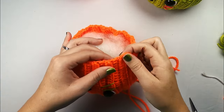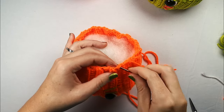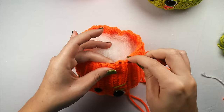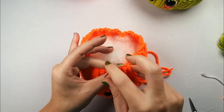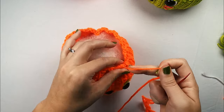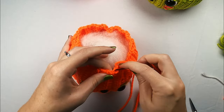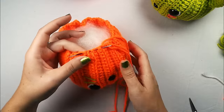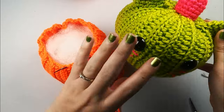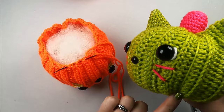All right, so you're going to repeat exactly what you did for the top or bottom, wherever you started. You're just going to weave in and out and then cinch that closed and then completely close the opening by putting a few stitches at the very end. So go ahead and finish that up and close that opening all the way, and then I'm going to show you how to use your yarn to create the indents of the pumpkin.